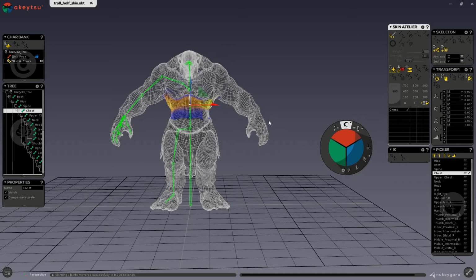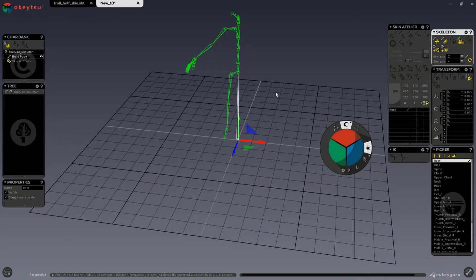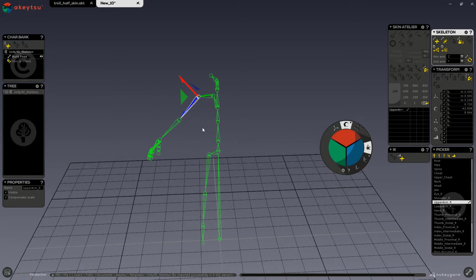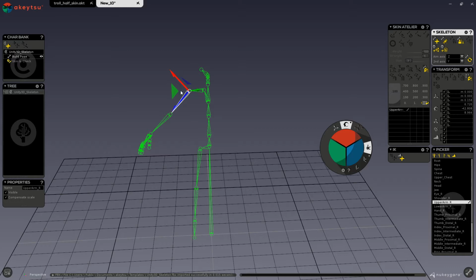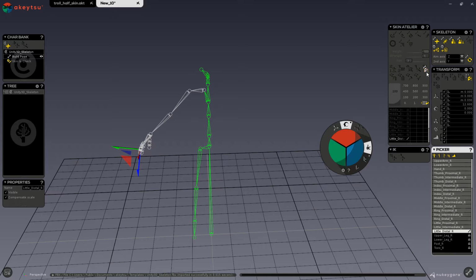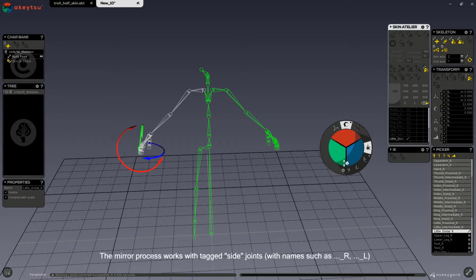Because mirroring joints works in a selective manner, which is different than mirroring weights, only the selected joints will be mirrored. For example, if I am here in build pose or in bind pose, and I want to mirror only the arm, then I select all of the arm joints and click on this button here to mirror everything over. You can see that the icon only has the little bone and not the little mesh icon. You can also mirror by clicking on the H in your keyboard.